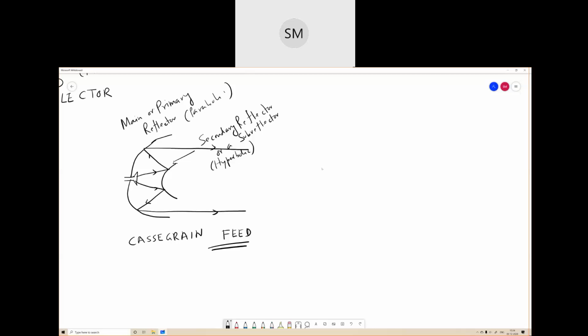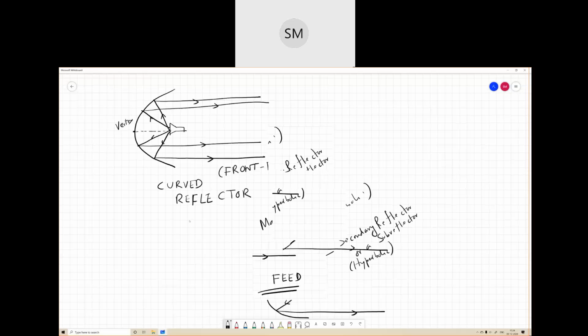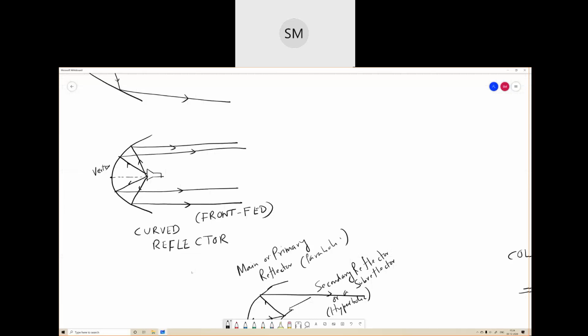The basic idea of any reflector is to collimate the beams, the rays. What is collimation? Collimation of rays means to make the rays get into a parallel formation, usually parallel to the axis. Our aim is to make the rays become parallel to each other. See here, the rays are parallel. Even for the parabolic reflector, collimation is achieved. The reflected rays are all parallel to each other.